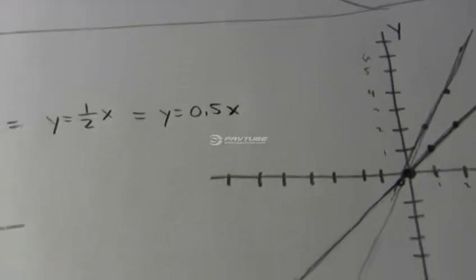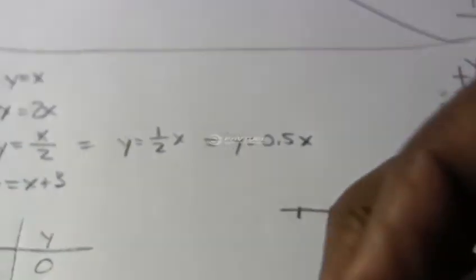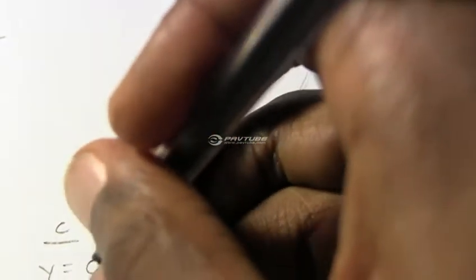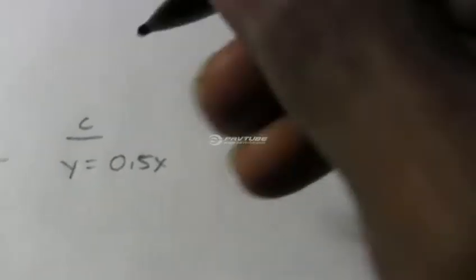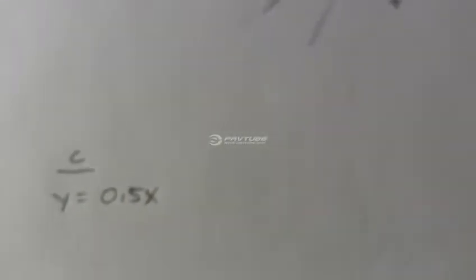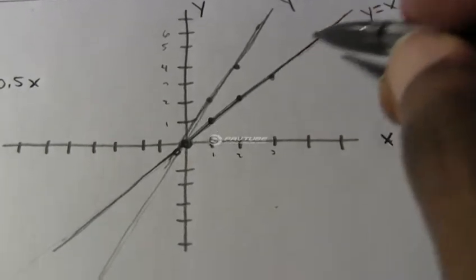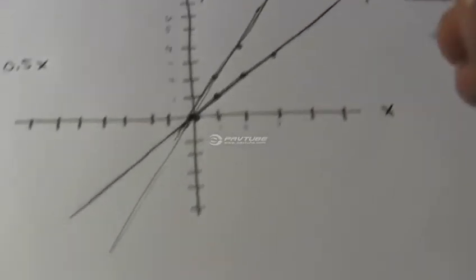But we can prove it. We can show that again here, just like we did the last one. You can write whichever one is comfortable. I personally like x over 2 because it makes doing the math in my head simpler. But for the purposes of this, we'll put 0.5x so that we can see this number is smaller than 1. So we would expect it to be less steep than our middle ground, way less steep than the 2x one, and less steep than y is equal to 1x.